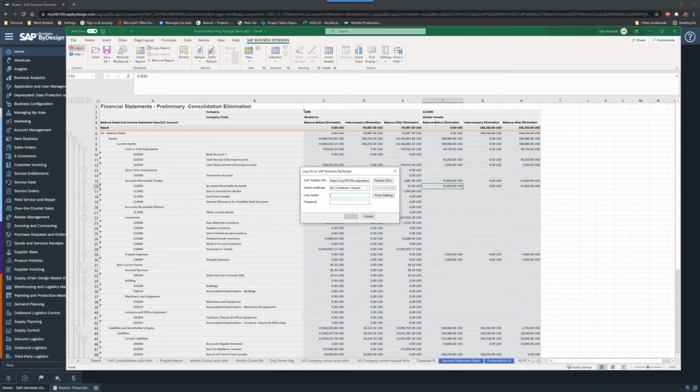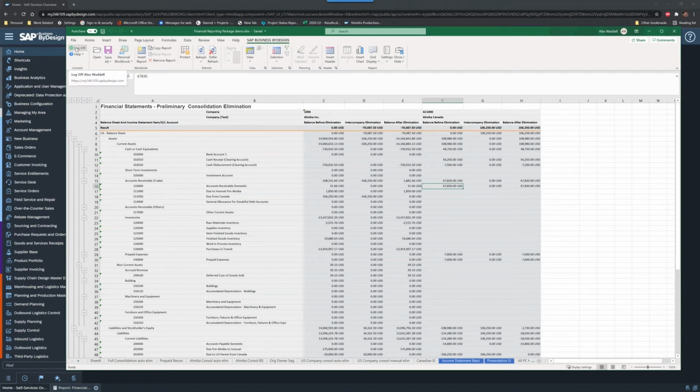And then we're going to connect, and you're going to just verify that your URL is correct. So if this is the first time, you can literally cut and paste everything up to the .com into your URL. And then you're going to log in with your standard password that you use to connect to SAP. If your password is correct and you successfully connect, you will get this little green icon. And at this point, you are able to start building out your Excel workbook.